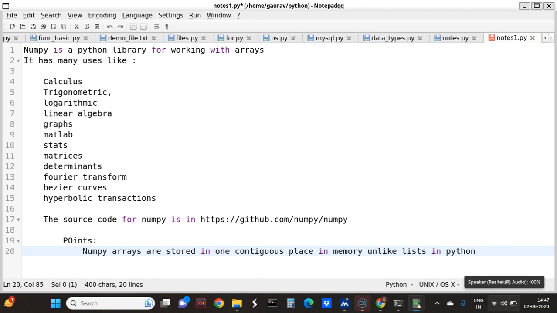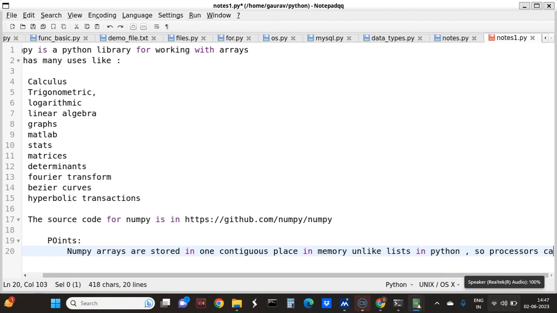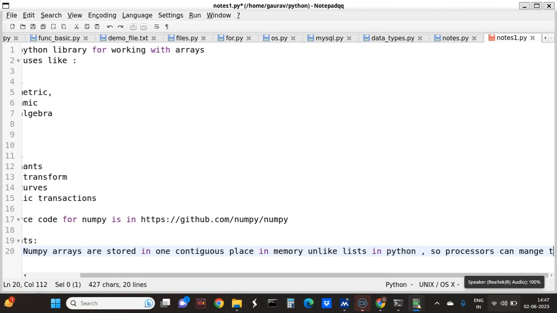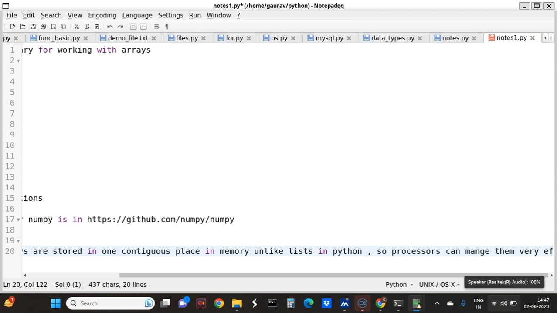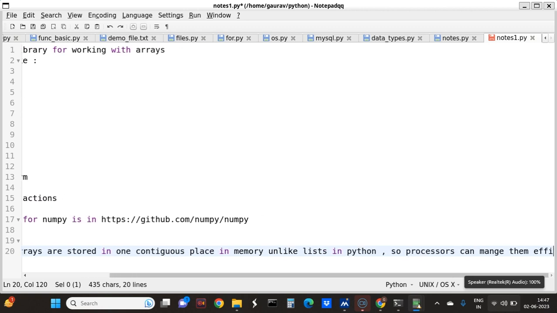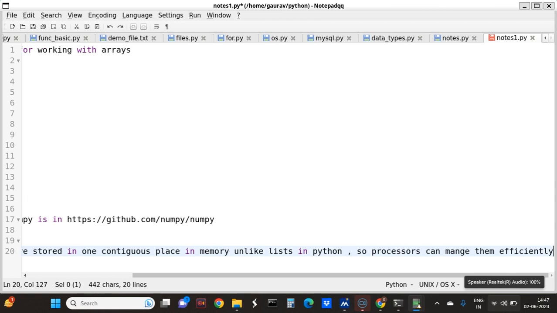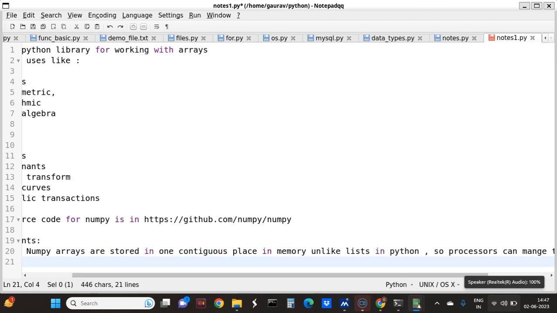So processors can manage them very efficiently. NumPy is written in Python, C and C++.